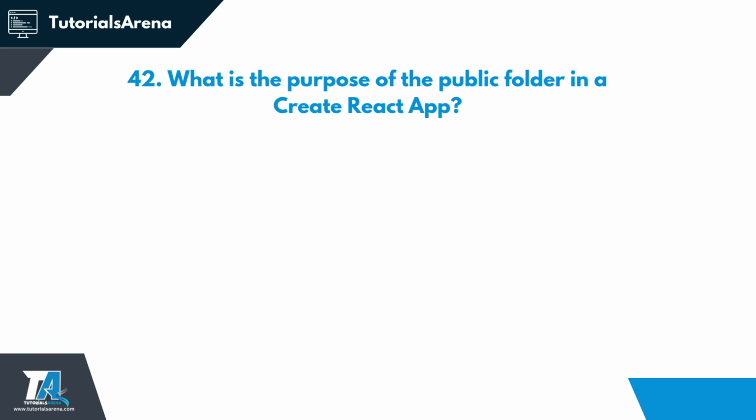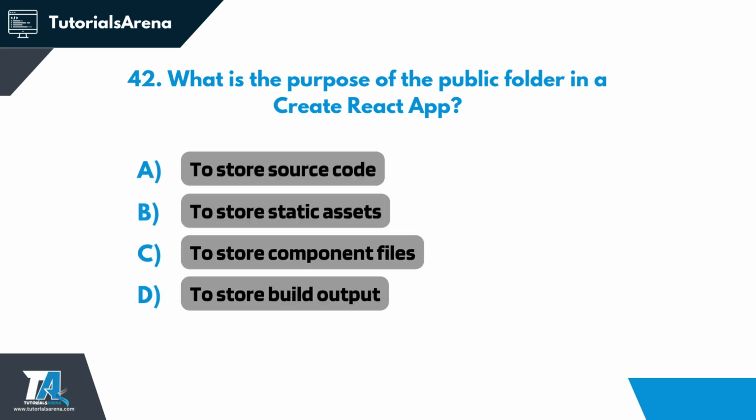What is the purpose of the public folder in a Create React app? The options are option A, to store source code. Option B, to store static assets. Option C, to store component files. Option D, to store build output. The correct answer is option B, to store static assets. Moving on to the next question.